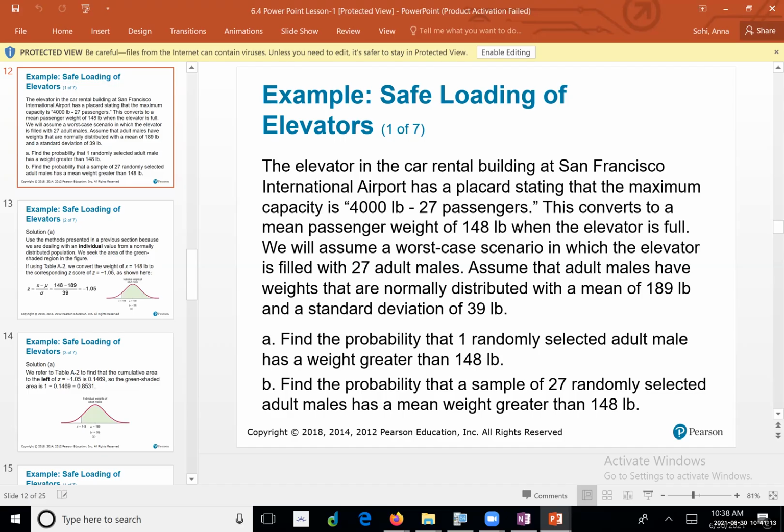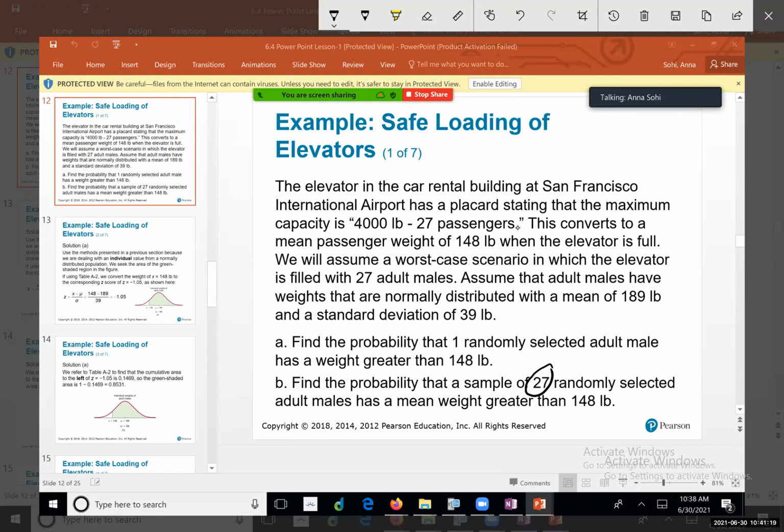So now this time you're selecting 27 randomly selected adults. It's not one anymore. Maybe that's one key point that you know you're using central limit theorem. And I'm going to write CLT, central limit theorem, where you are selecting 27. Of course, it was better if you had the number over 30, but we still continue.